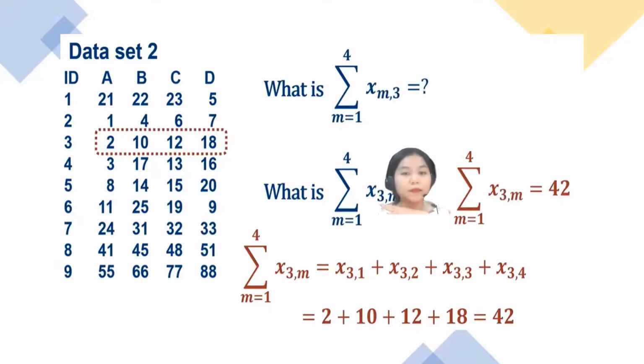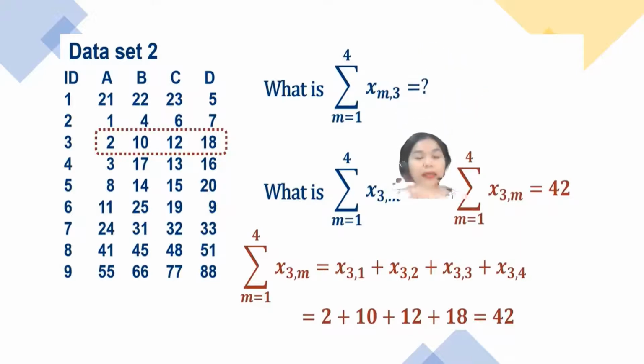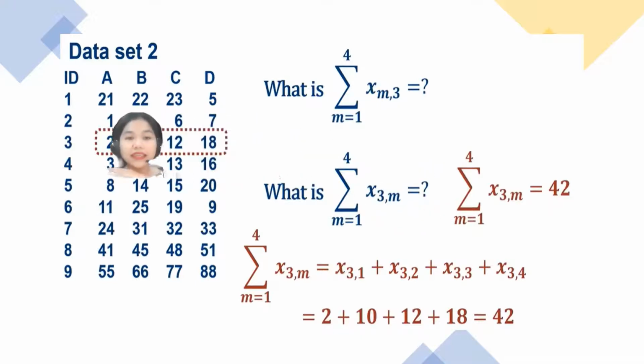It's because in the first equation, the column has been stated. It's constant. It's 3. But in the second equation or summation, we use 3 for the row. So it's fixed already na ang dapat kukunin natin ng data ay yung nasa row 3 lang. Hence, we need to know the range for the column. So it's from 1 to 4. So to expand this summation notation, kasi nga, di ba, third row. So 3 and then columns 1 to 4.